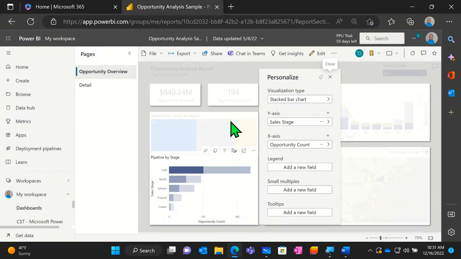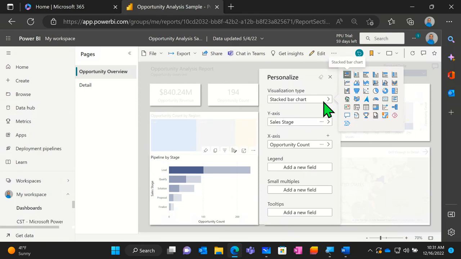As you can see, once I choose that, it basically brings up that same more options pane. Currently, right now, we are set to the visual type of stacked bar chart. Now we can change the different visual types. So I can go in there and click onto that, and we're going to see that we have a little menu. Now, depending on the size of your screen, this menu may be pretty difficult to see and read, but you can hover over each of these different visuals to see what it is.